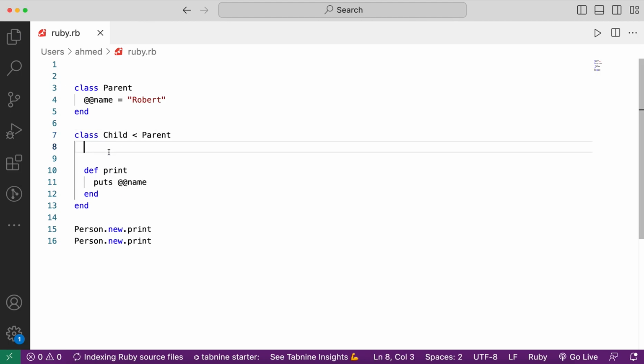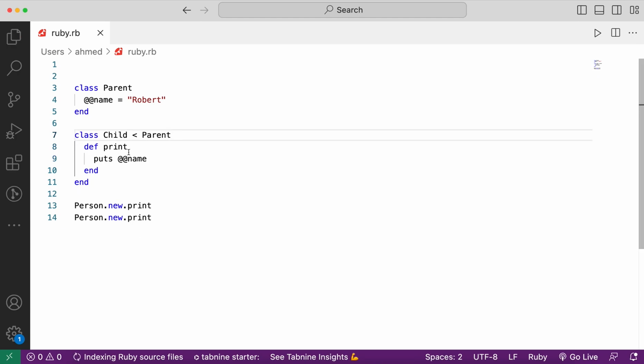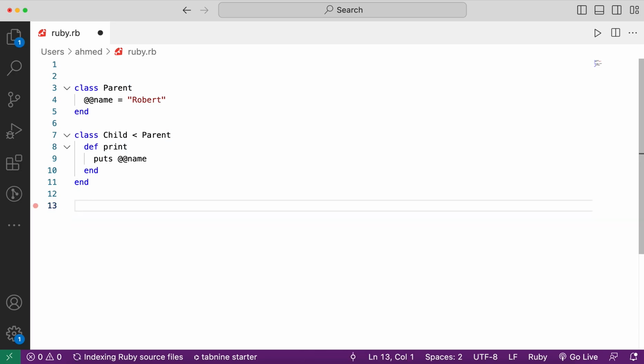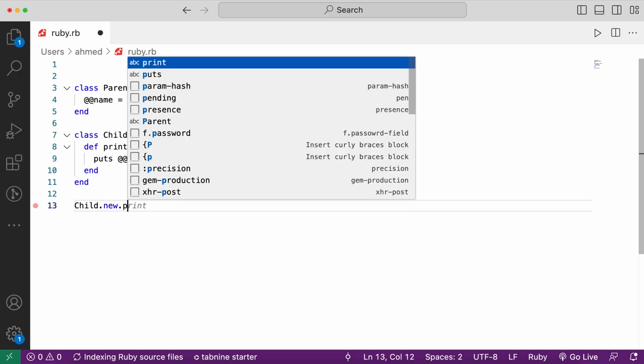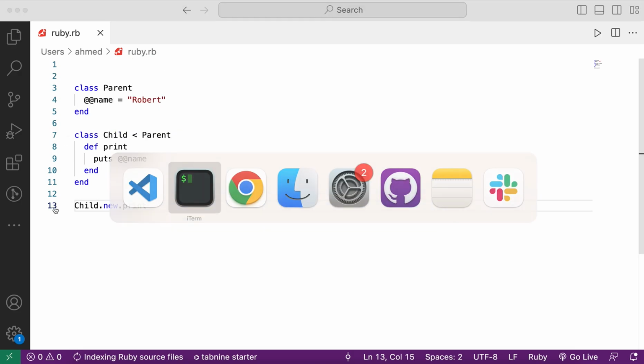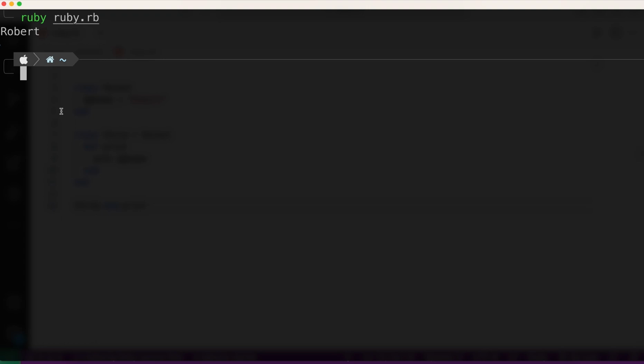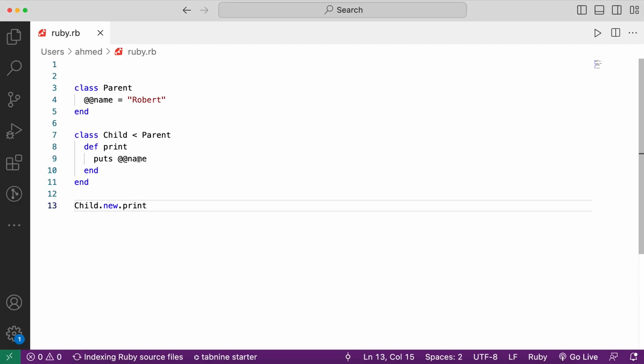If we write this method here, print name, now this class variable will be inherited and we can use it. So for example, if I write Child dot new dot print, now Robert is printed again. So it means that class variables are inherited. We can use them in inheritance.